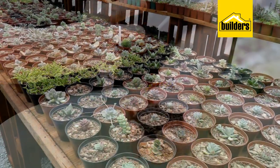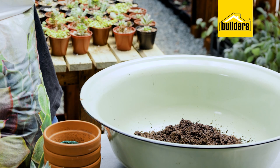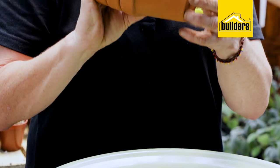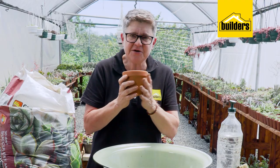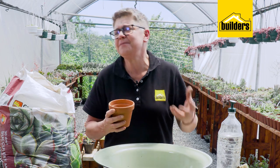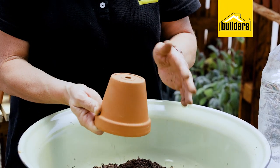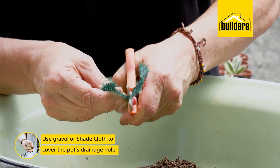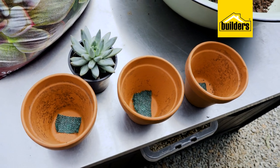Let me show you how to plant up — or in this case, you'd follow exactly the same method with transplanting. I always find it easier to work in a bowl; don't try and fight with the big bag. I've got these little terracotta pots — I love them because they work so beautifully for succulents and cacti. Being a natural product, water moves in and out of them in a natural manner, so if you happen to overwater, the terracotta is going to help you out. These pots have quite big drainage holes, so as a rule of thumb, I either use gravel at the bottom or take a little piece of shade cloth, cut it to size, and just pop it over the drainage hole.